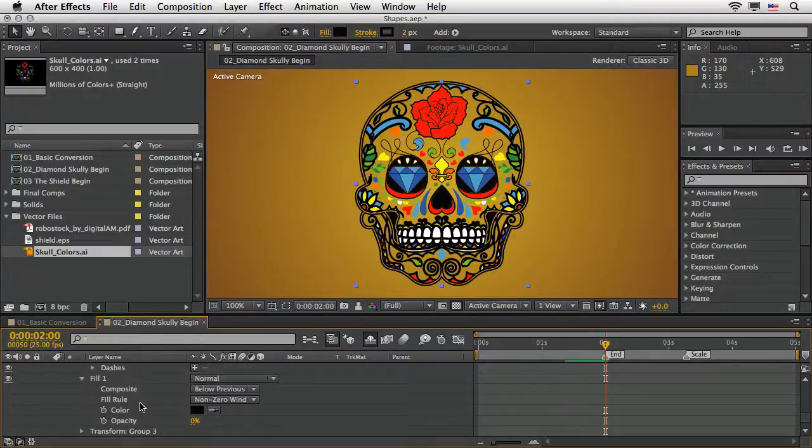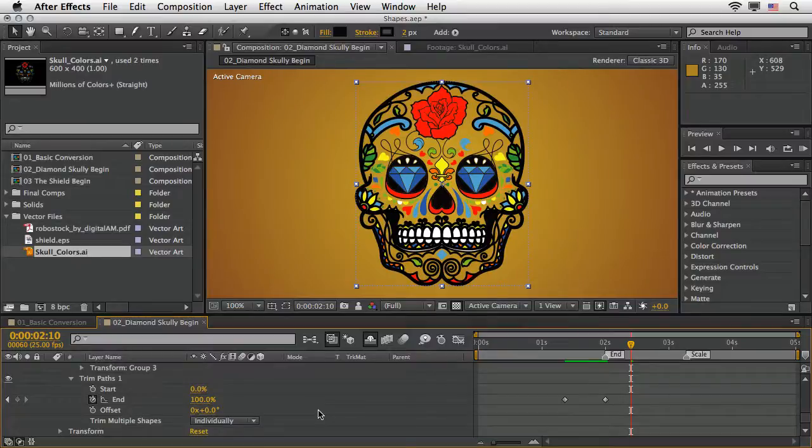Now we need to get back to the original fill, so let's click and add a keyframe for the opacity, move 10 frames ahead in the timeline and bring it back all the way to 100. And I might want to go back to the stroke and reduce it to just 1 pixel so it will match the original artwork as much as possible.